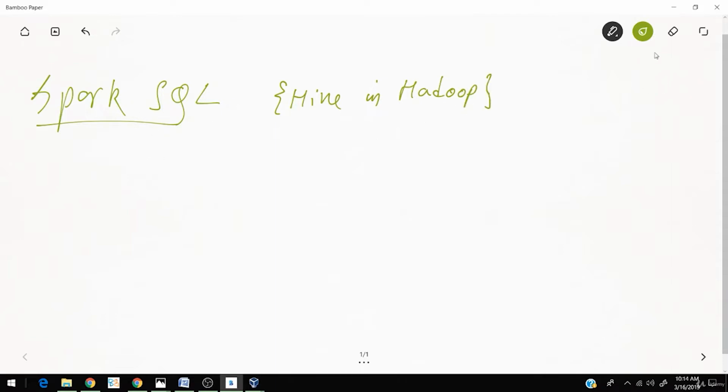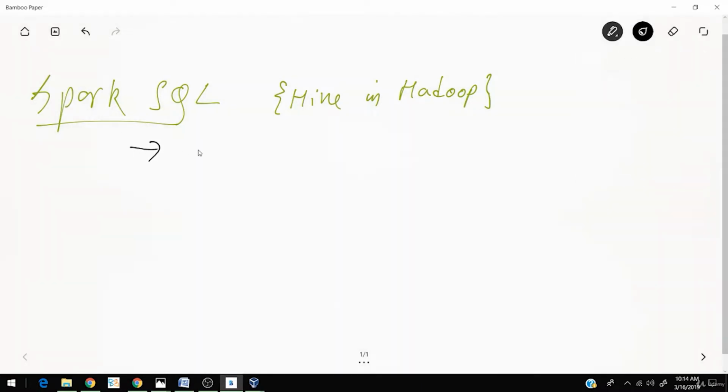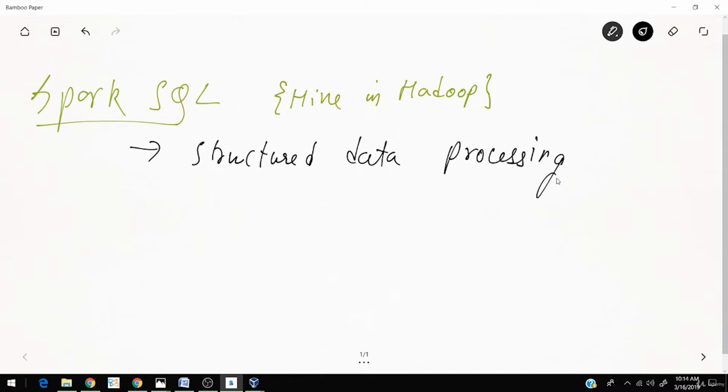Spark SQL is predominantly used for structured data processing. You can create a SQL context, or you can also run Hive queries by making a Hive context in it.